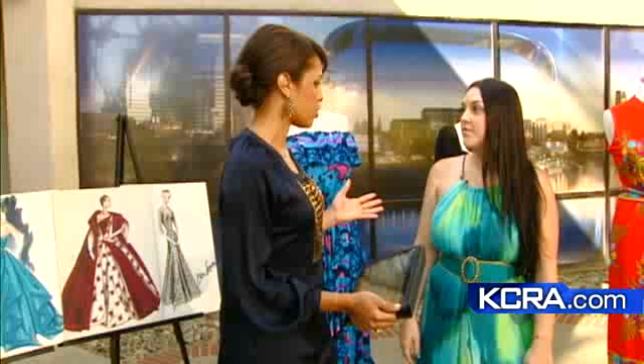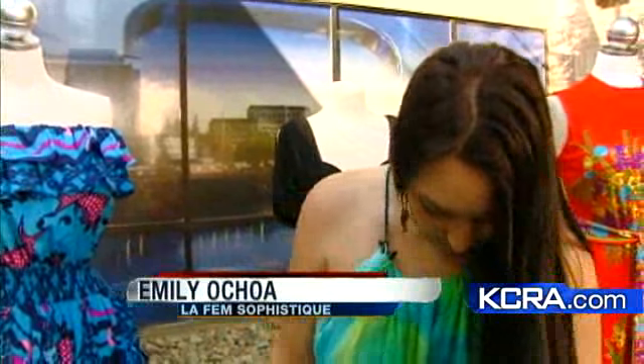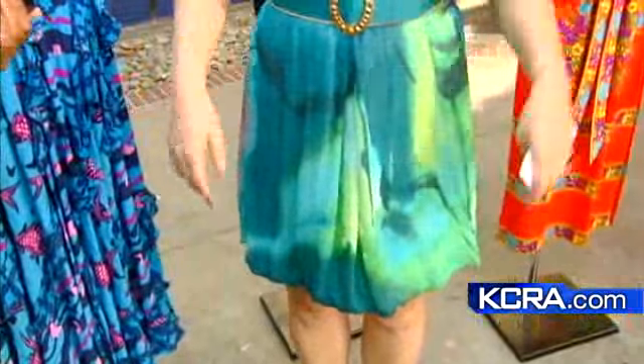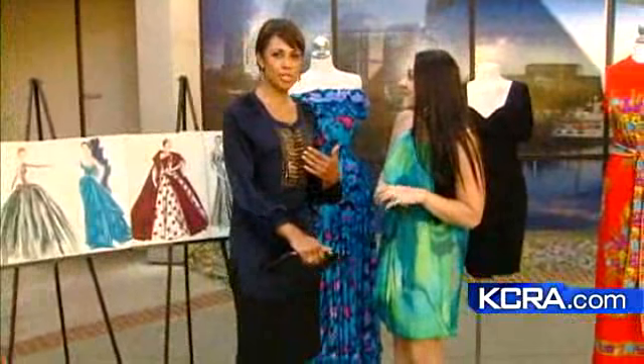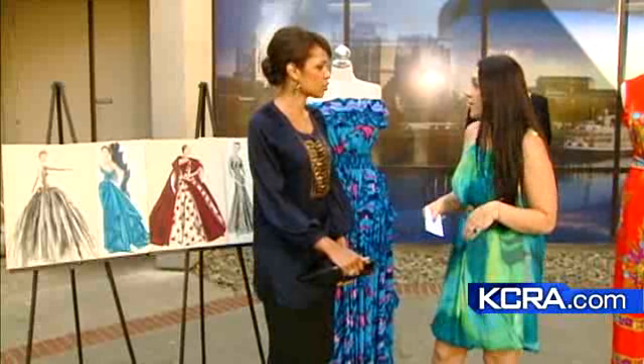You guys have all kinds of beautiful looks. Yes, we do, and it's something that anybody can incorporate — kind of like your own look right here. Yeah, which is not something that you bought in a store in the mall. Actually, this is something from our boutique. It's a BCBG Max Azaria, and it's right around the 70s. There's a fun fact about BCBG — a lot of people don't realize how long the line has actually been around. I've got BCBG in my closet. I like the line, but I never would have thought in the 70s they had something.